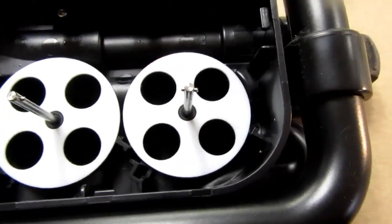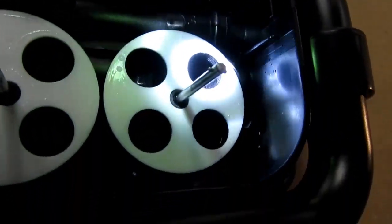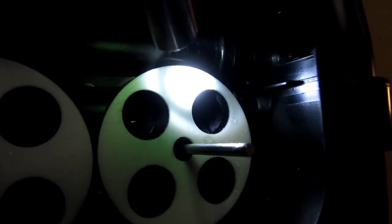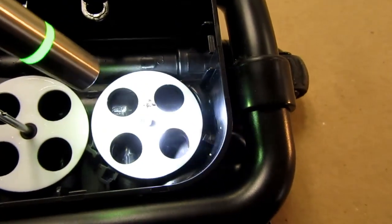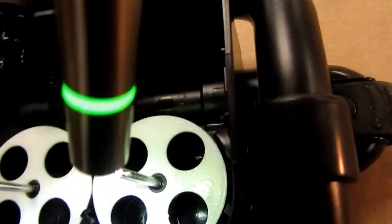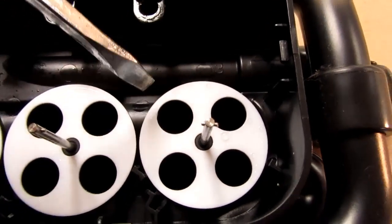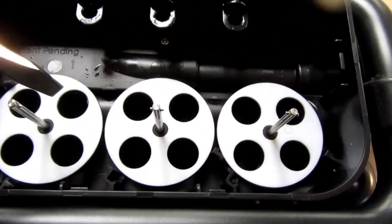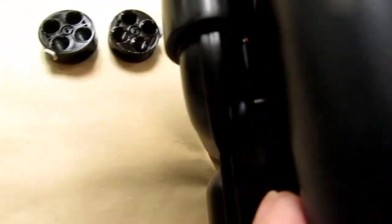And it'll pop up through this hole. You can see the tubing down there. Yeah, you can see the tubing coming in there. So it bends, and the air comes up through this hole, goes through the valve rotor, and then back down through that hole, and then the tubing bends and goes through here, and you can kind of see right here this raised area. That's the molded in tubing, and it comes to this position, comes up, goes through the rotor, goes back down, goes through here, comes up here, goes through the valve rotor, back down, and then it exits the valve chamber right here.